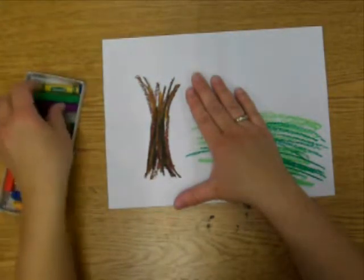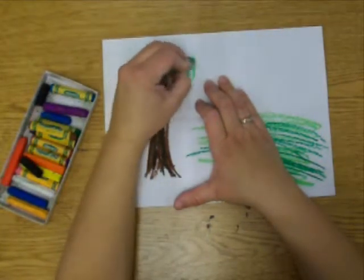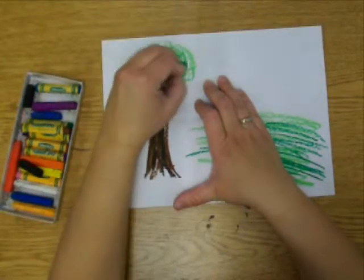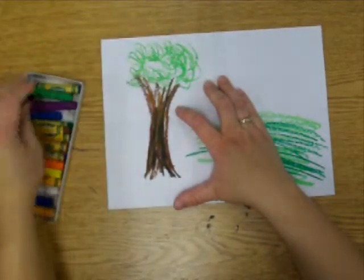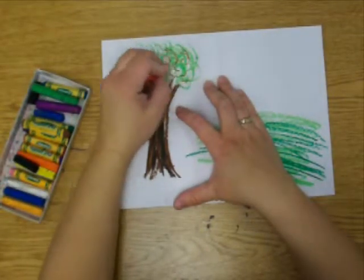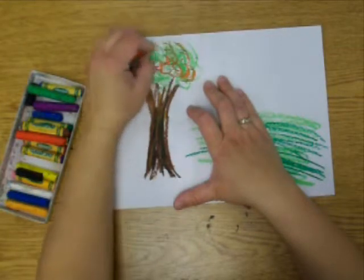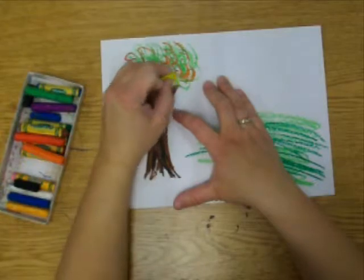Then I'm going to make the top of my tree, and those are going to be curved, curly lines of green. But I'm going to have this tree be right at the beginning of autumn, so I'm going to add some red leaves to my tree and some yellow or some orange leaves too, and maybe even some yellow leaves also.